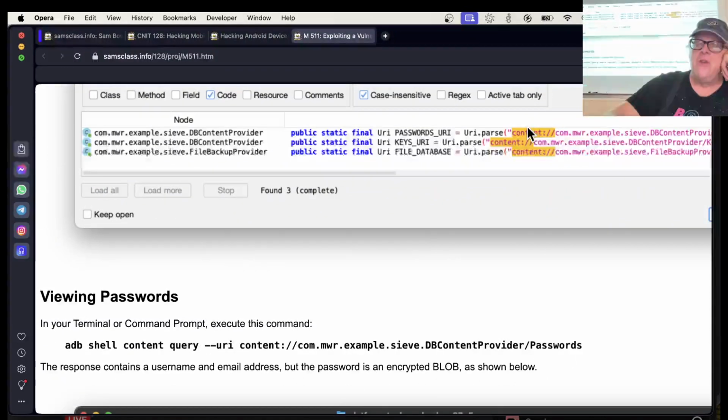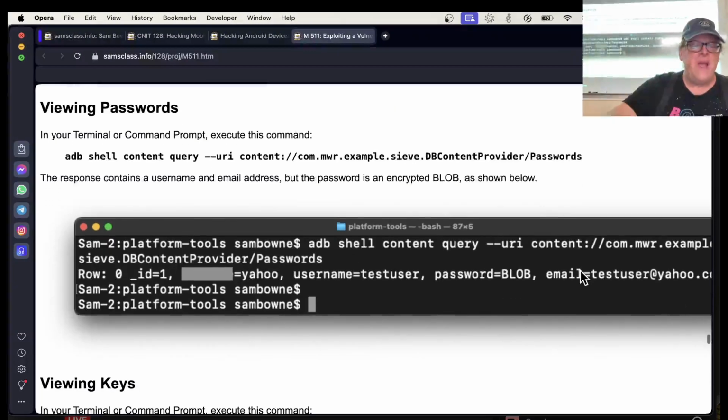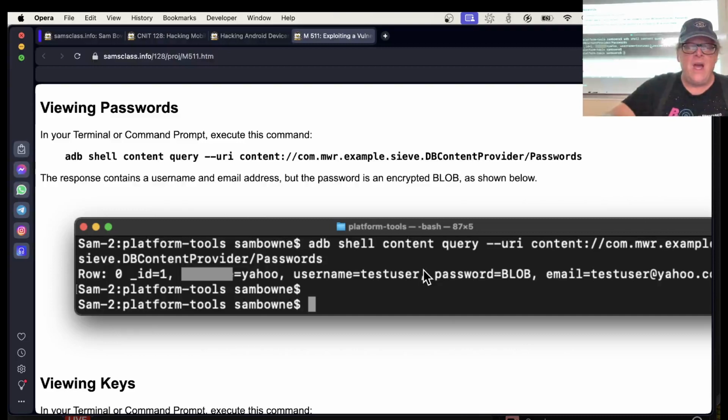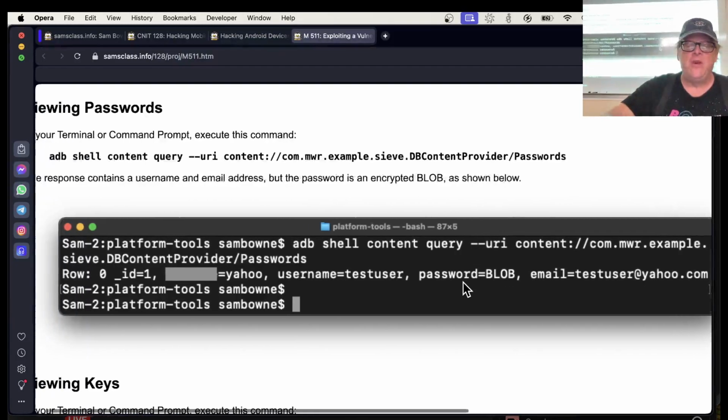So now that you know the content URIs that point to things, you can view them. And here's the query that will open this thing called passwords. It will show a username and email address, but the password was an encrypted blob. And there it is, it just puts blob here.